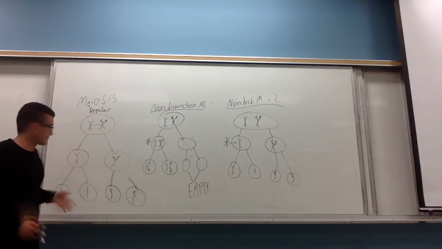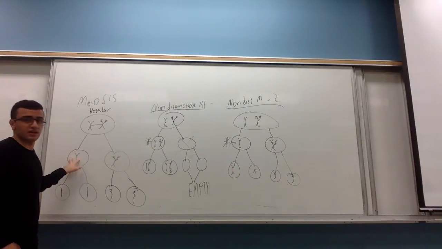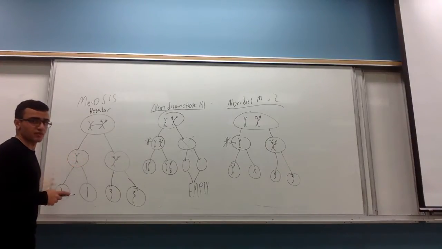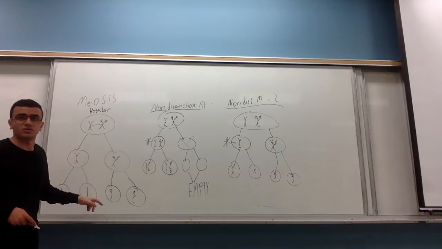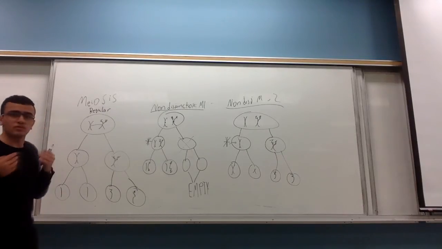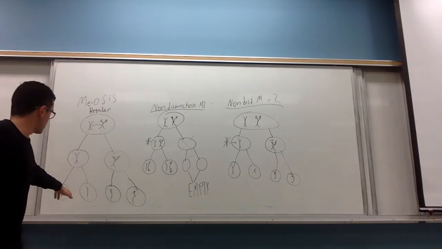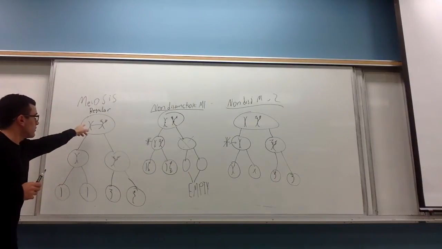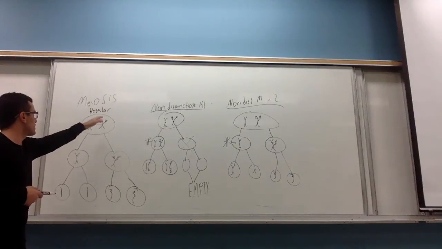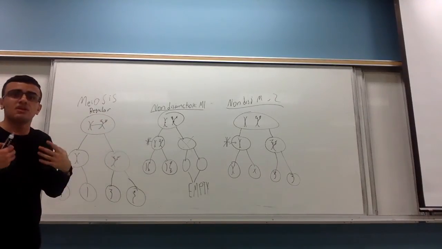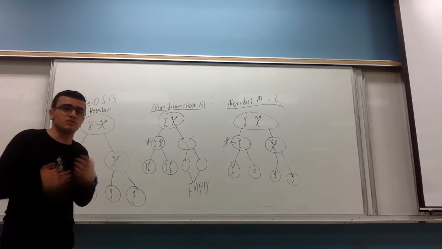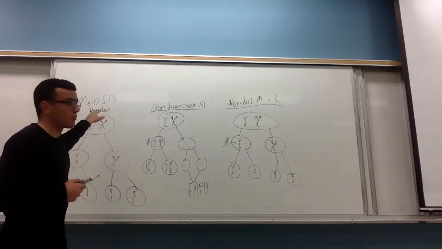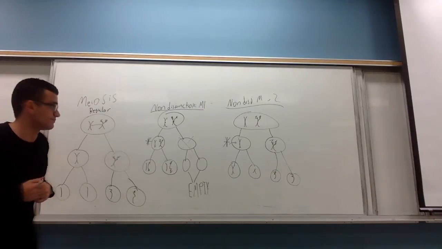What meiosis 2 does is it splits this chromosome based on sister chromatids. So one sister chromatid is going to go over here, and one sister chromatid is going to go over here. And so that leaves 4 gametes. Notice that these 2 gametes are also different from these 2 gametes. That's because these are maternal chromosomes or paternal chromosomes, and these are maternal and paternal chromosomes. They're basically different chromosomes because you undergo sexual recombination based on your parents' chromosomes within your own cells.